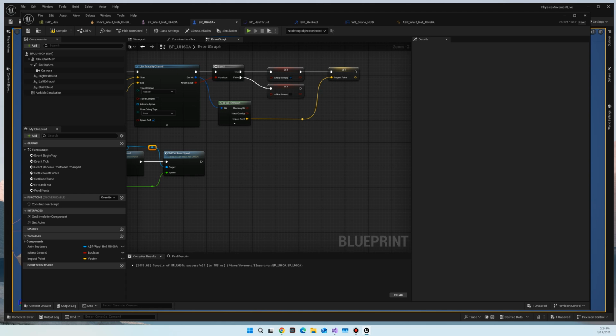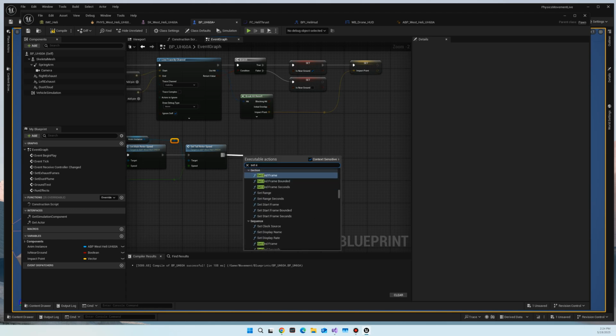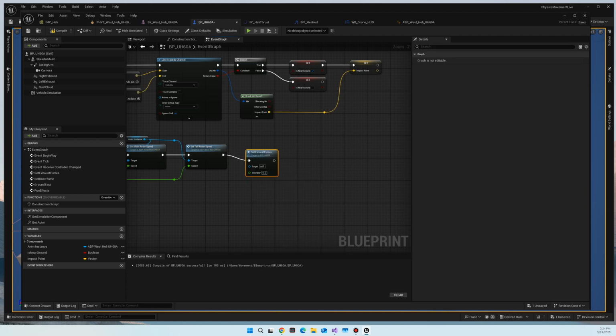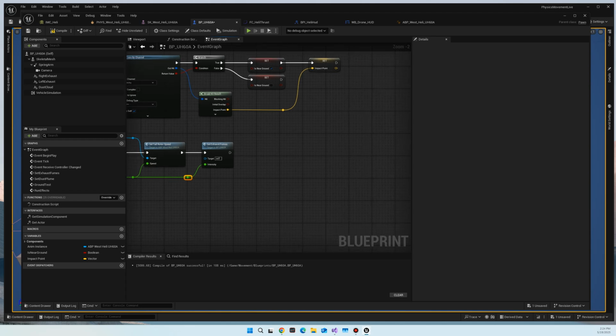All right, next, after we've set the rotor speed in the animation, let's go ahead and set the exhaust fumes. So I'm going to say set exhaust fumes. So there's our custom event there. And again, let's just put that in there, hook that up, again just using the same value. Then after exhaust fumes, we're going to need to run the trace before we actually go ahead and set the dust plumes.